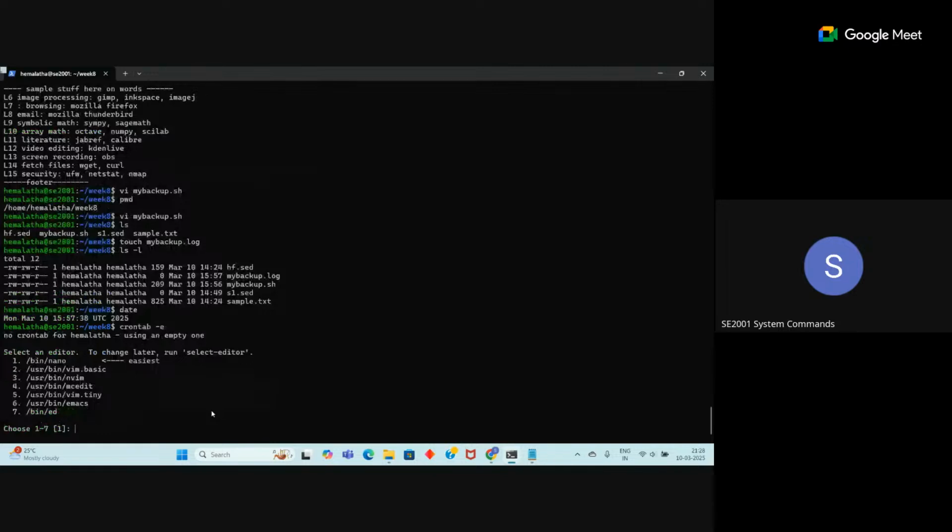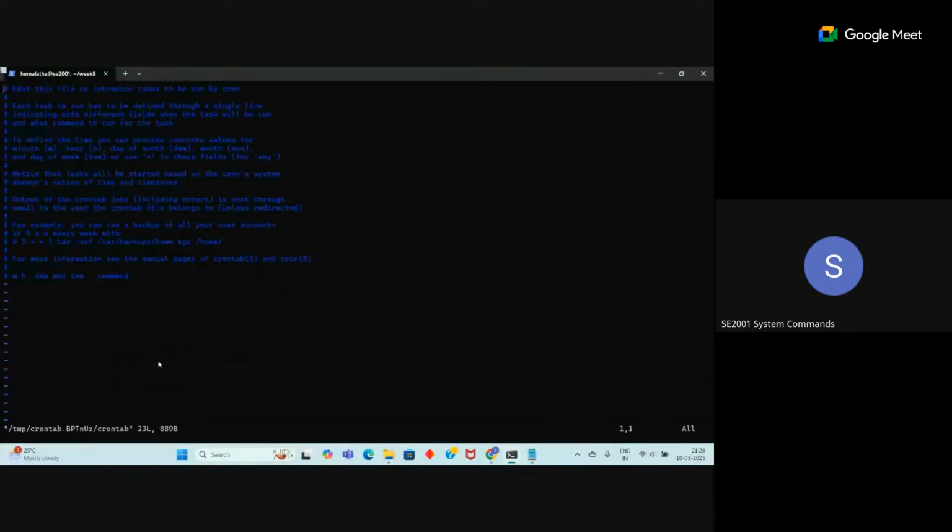When you run that command for the first time, it will ask with which editor you want to edit the crontab script. We are taking the vi editor, so the basic version of vi, I am selecting 2.